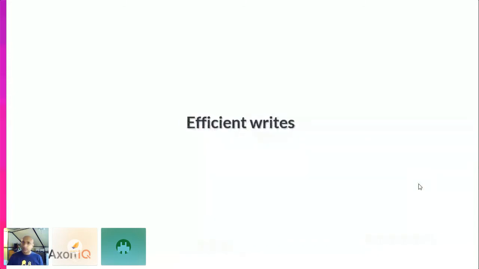Another very useful characteristic of event sourcing is that it has super efficient writes, and in fact, super efficient reads as well. The read model is efficient because you're optimizing it. The write model is efficient because there is no locking involved whatsoever. It's very low overhead. All you're doing is always doing inserts, always doing additive operations.